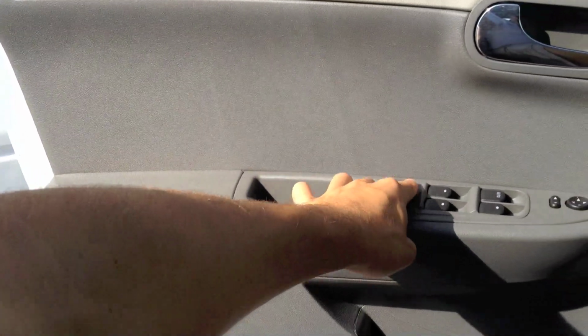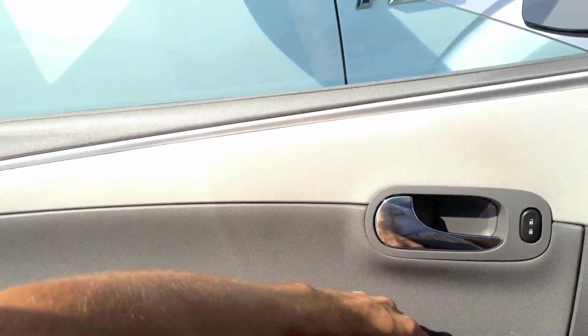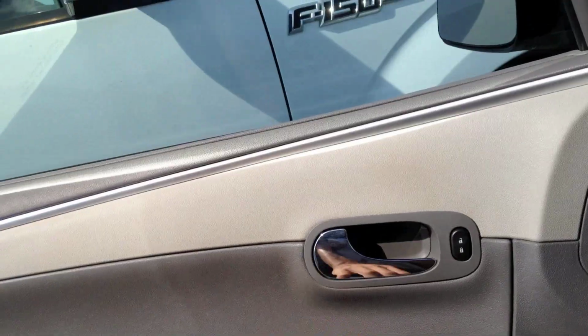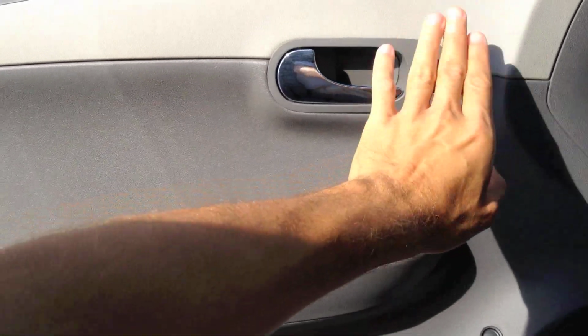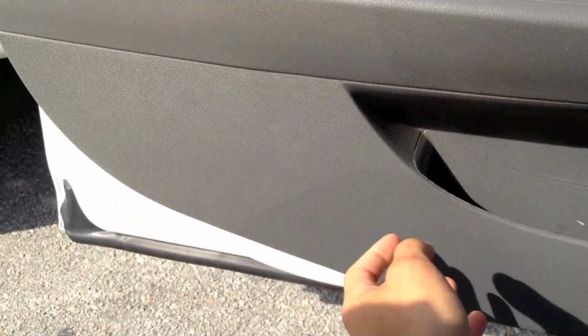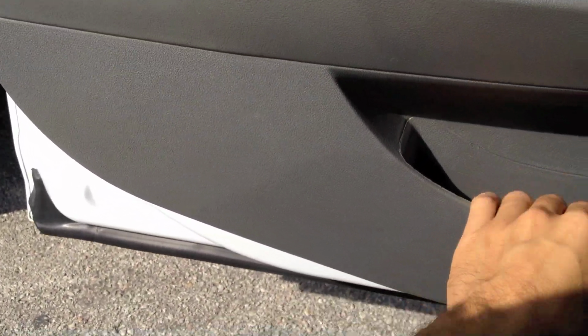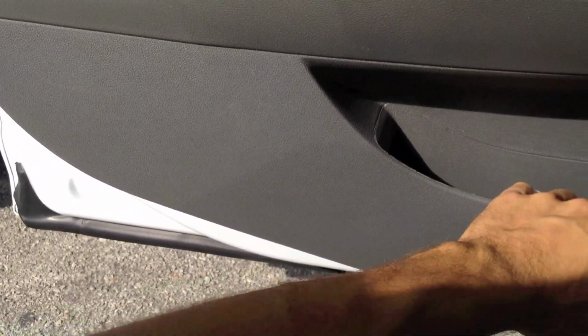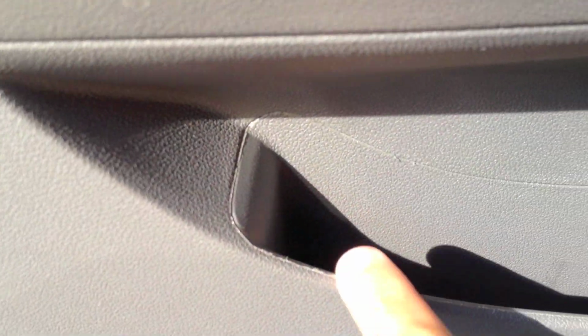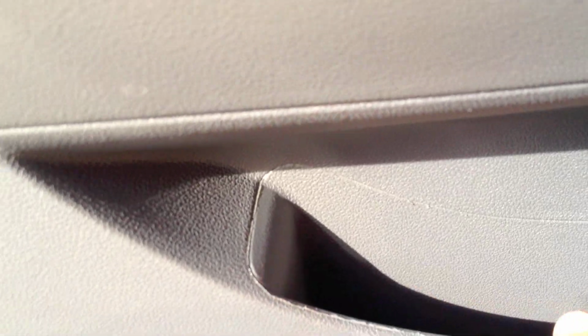Moving over, window lock, driver window, auto down, does not go back up automatically. Power mirrors, door locks, trunk release latch. The lower section of the door panel is cheap, grainy-looking plastic, but it's not flimsy. They made it quite hard, but this is rather sloppy. You can see this shaving here. That's just disgusting. Yeah, again, seating adjustments. This is the backrest.